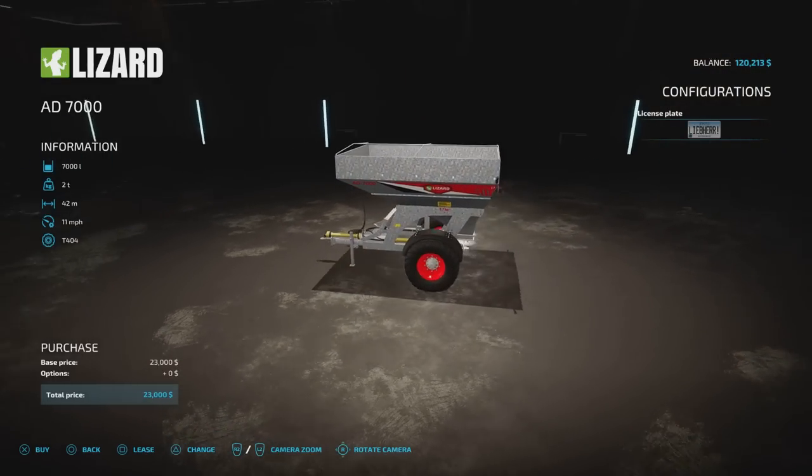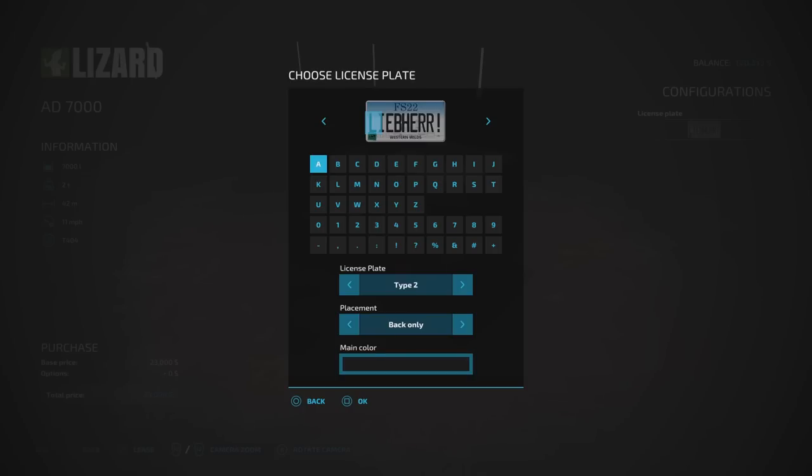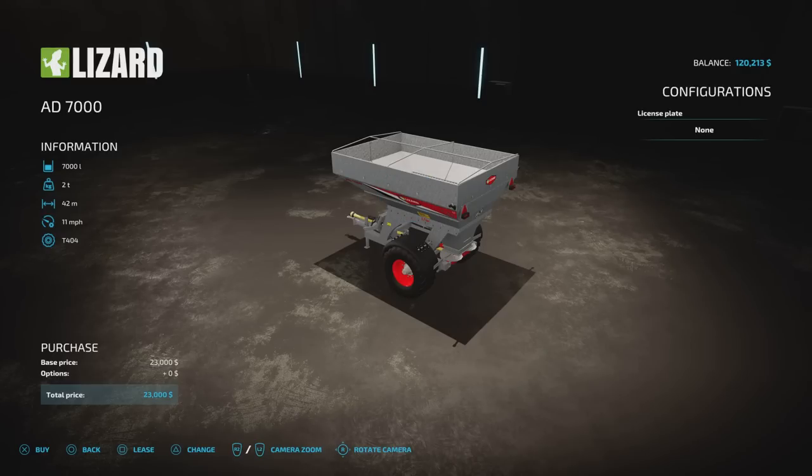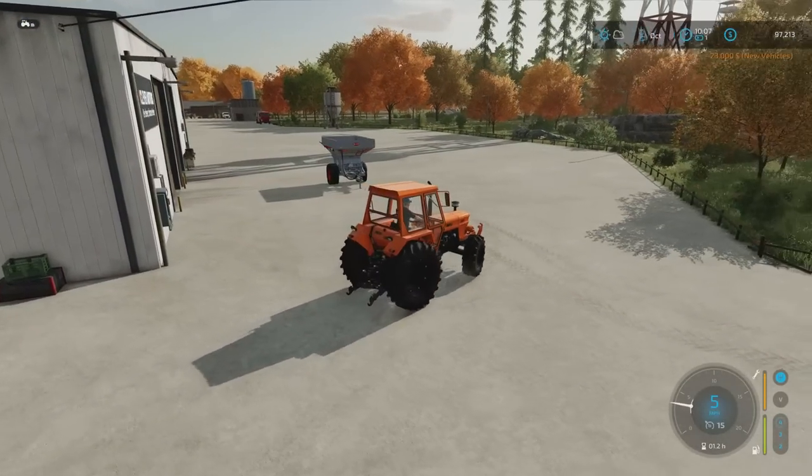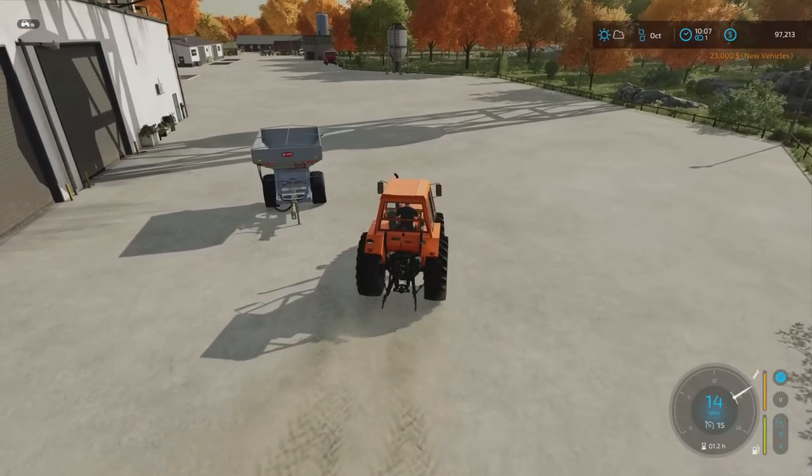23 grand? I'm not knocking that at all. Licence plate, I don't want a Liebherr licence plate on there, do I? Let's go, okay, and we will buy it, because we're going to need it a lot. That goes out to 42 metres. We'll go to the buy silo and we'll get lime.